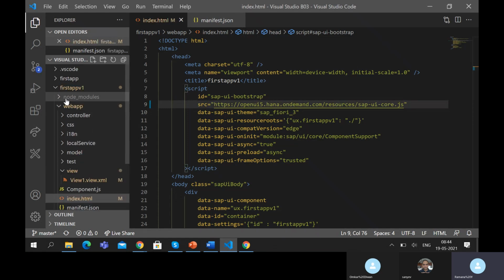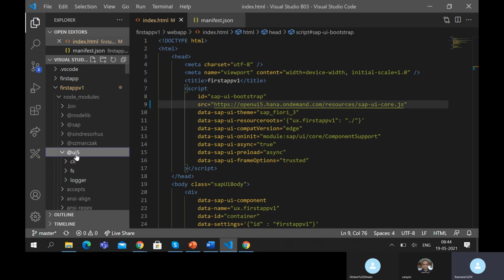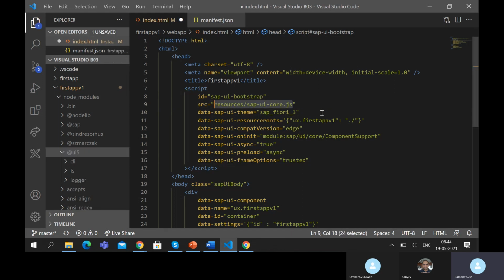If you see the node modules, all our SAP UI5 libraries are installed. This is the library package which was pointed to earlier when I was using it. Now if I use the OpenUI5 library instead, it directly picks up from the centrally hosted OpenUI5.